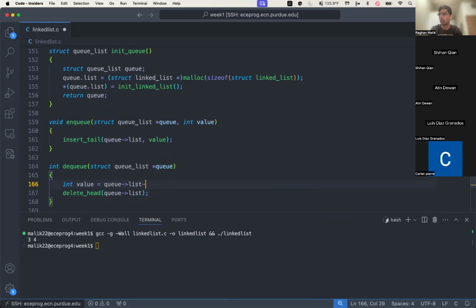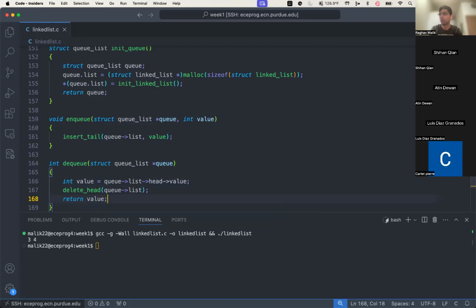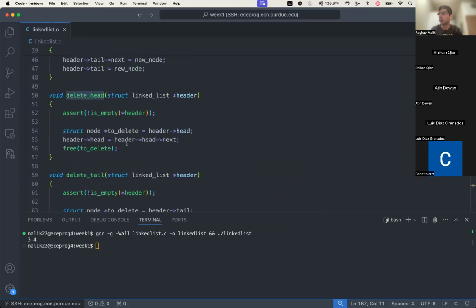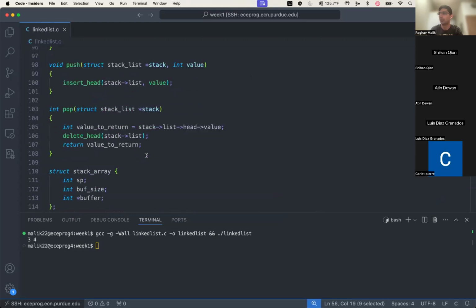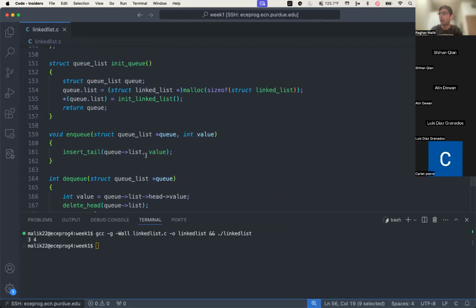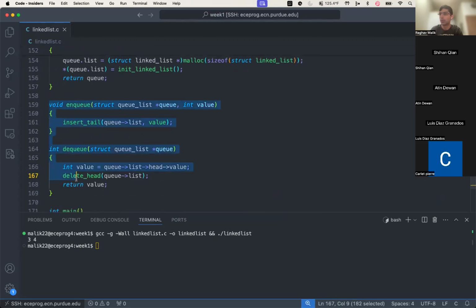I can maybe say that. Does delete head actually free memory for us? Yeah, it does. Okay, great. So are people happy with this enqueue and dequeue?